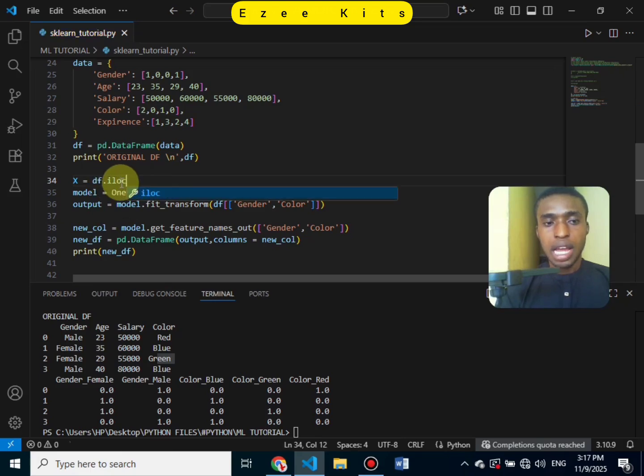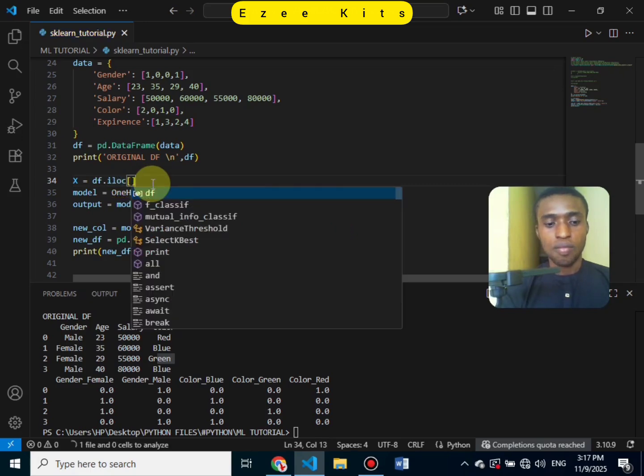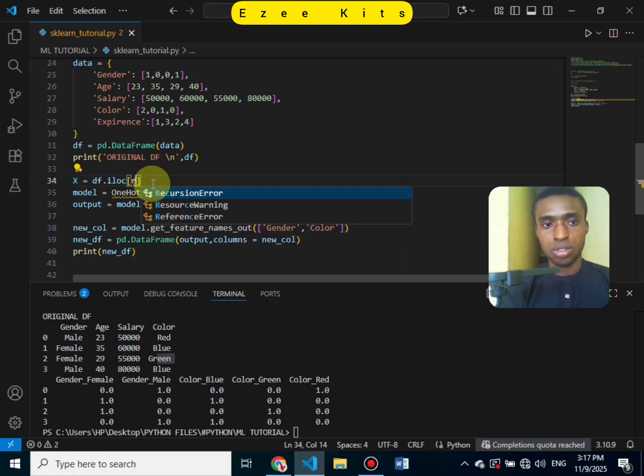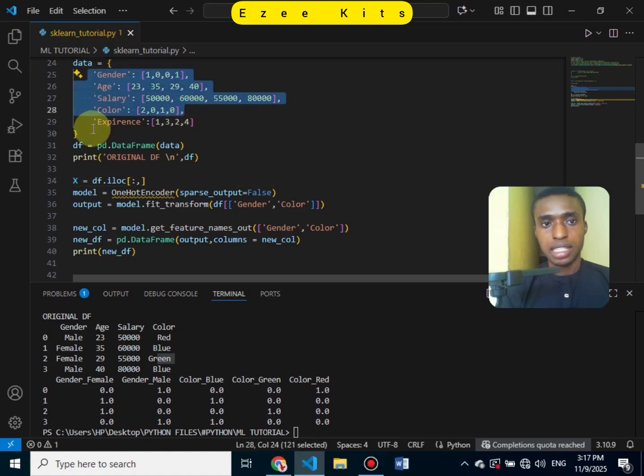Remember, I've talked about this. iloc uses the formula of R and C, which is the row and the column. So first, I want the entire row, and then the column. Which column do I want? This is going to be my features, and this is going to be my target. So it's going to be from 0 to the last position.